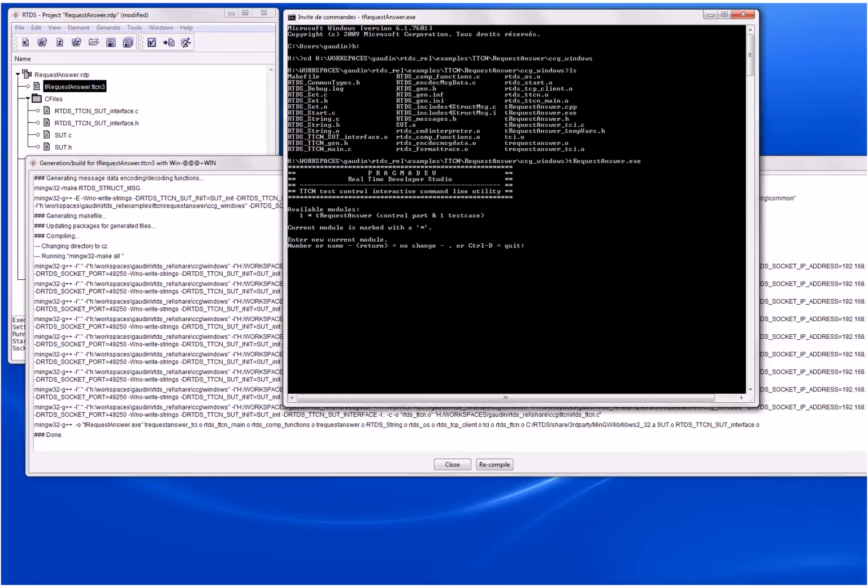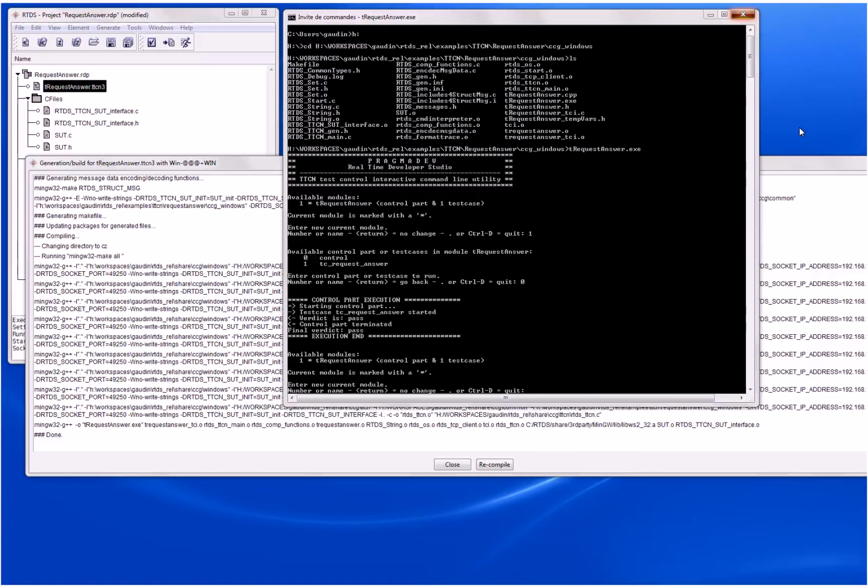This is the default interface of the generated code. As you can see, the available modules are listed. We will run the control part. We can see the final verdict is pass.